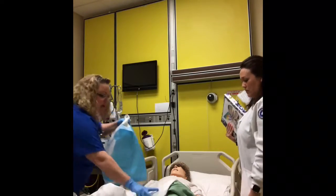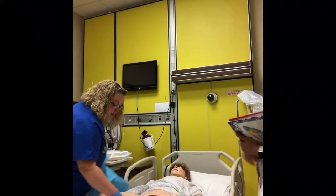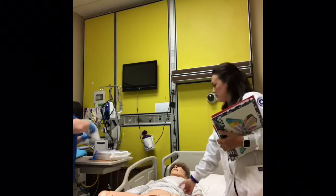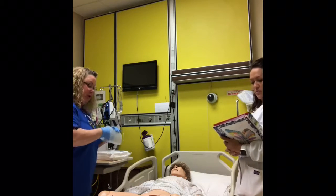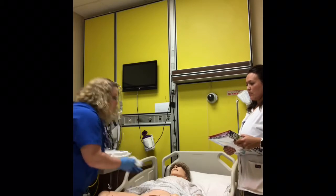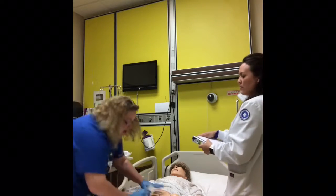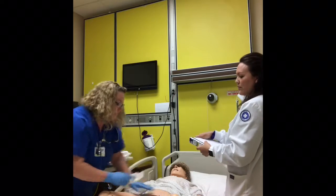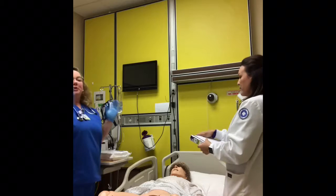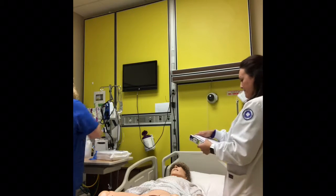So what we're going to do is place a chux underneath the patient, and in this case there's a chux here. We're going to take water and soap. In the hospital we would use a washcloth. We're going to cleanse the perineal area and get another one. Cleanse, another one, cleanse, and then another one. Cleanse right down the middle. And then we'll pat dry the patient. Make sure it's dry. Then I'm going to change my gloves because I just did a procedure when cleaning the patient.